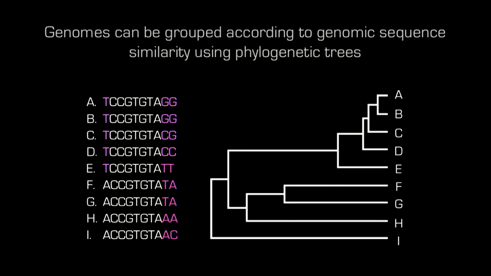And this is just an example. You can see each of those individuals has a different sequence. In the case of A and B, this region is identical, and those two group together. With C, you see a mutation, so it's similar but not exact, and it's clustered next to them. And so on. You can see that F, G, and H have more mutations. They don't have that T at the beginning, for example, and they group together. So this is just a way of looking at samples that are evolutionarily related and understanding which ones are more similar and which ones are more diverse or more different.